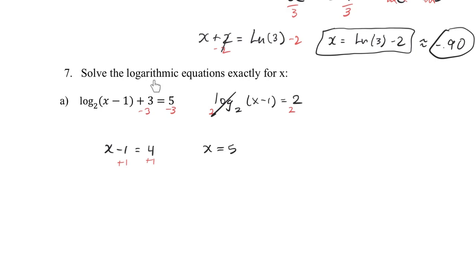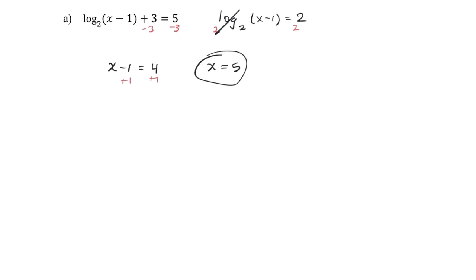That's always a good idea with logarithmic equations to check your solutions, because remember with logarithmic equations, the domain is restricted. You can't have values inside of a logarithm that make negative values. So if you plug in a 5 here, 5 minus 1 is 4, so that's fine. And the log base 2 of 4 is 2. 2 plus 3 is 5. Very easy to check most of the time your solutions with logarithmic equations.